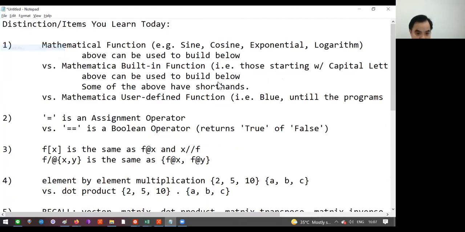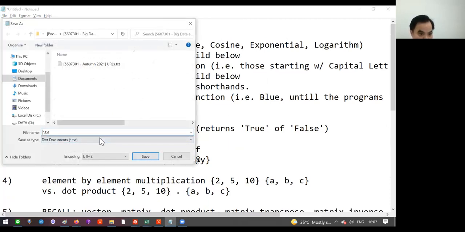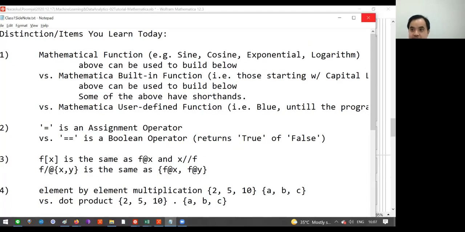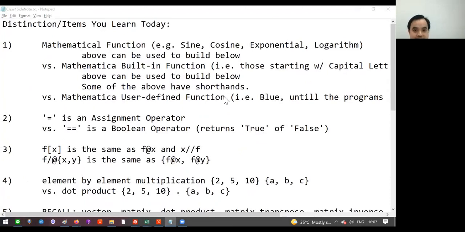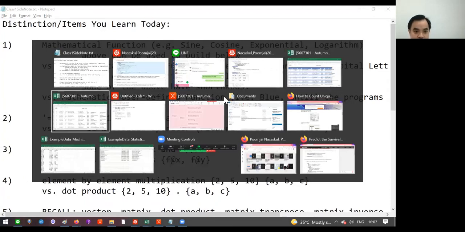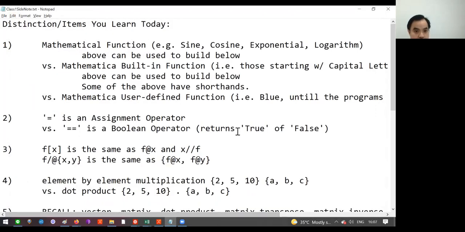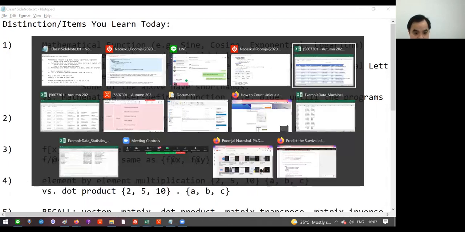Save as class 1 note. It's really weird. My Windows allows me to save notepad file in bracket, but not the other form. Right, so this one I don't need to save. This one I save, and I'm going to give to you.